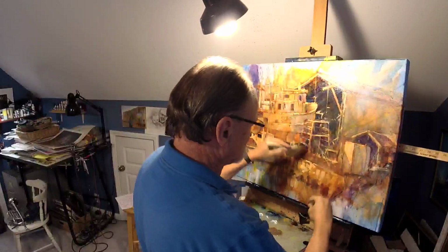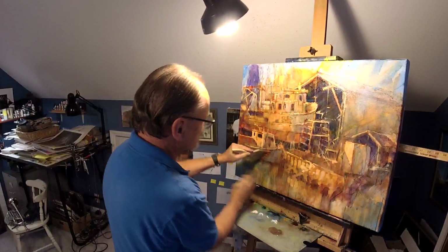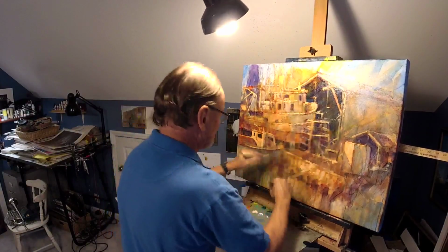It's similar to burnt sienna. So you don't have to wait to get some. Just go ahead and use your burnt sienna. It's very close to burnt sienna. And burnt sienna would do.